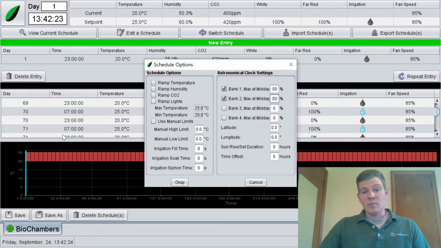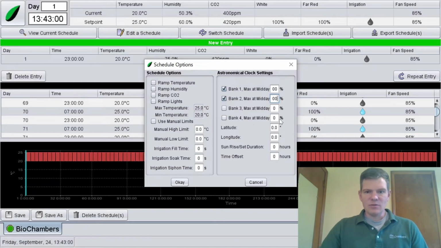Now, if you have a dimmable T5 system, you select bank 1 and that'll be 100%. If you have non-dimmable fluorescence, you may have 2, 3, or 4 on-off lighting banks or lighting levels. Here, if you have 2 lighting levels, 50% will be 100% intensity. Don't go over 50%. With 3, 75% will be 100% intensity, and so don't go over 75%. But if you have 4, then 100% is 100% intensity.